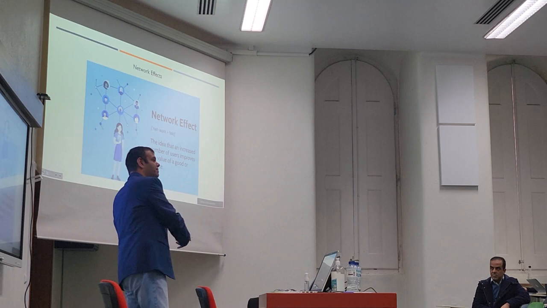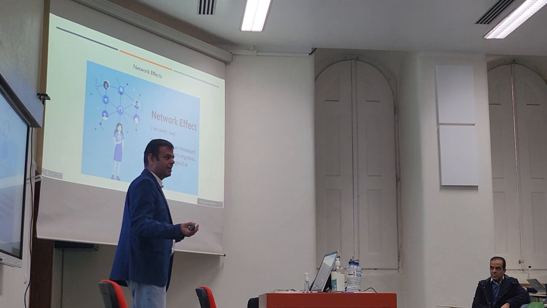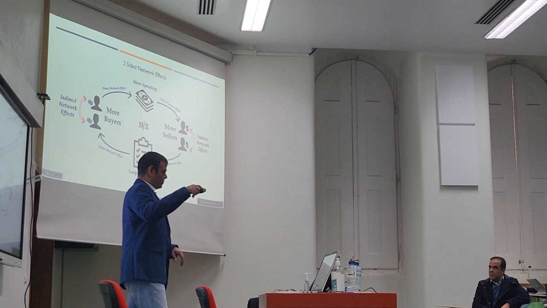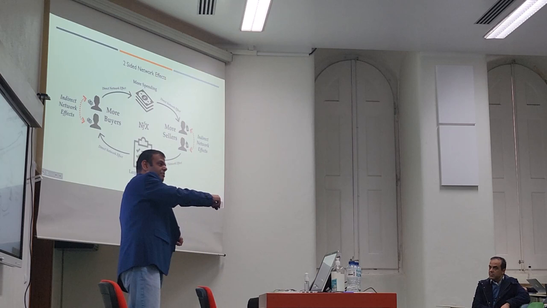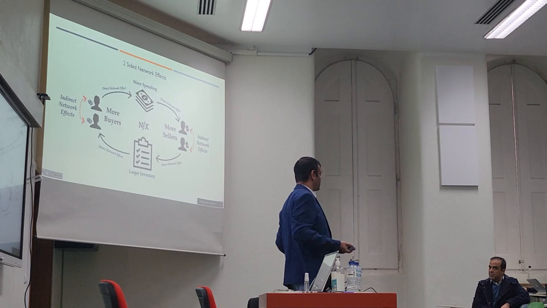That's why you have a platform like Amazon, right? What does Amazon do? Connect buyers and sellers of goods, right? So that's like a two-sided network effect. You have more buyers on one side, you have more sellers on the other side. When buyers go to a platform to look for something, they want to go where there are more sellers, so that there is more competition, and they can see more products, more variety. And when sellers want to go, they want to go to a platform where there are more buyers, because then they can sell their products more easily. So that's a two-sided network effect.